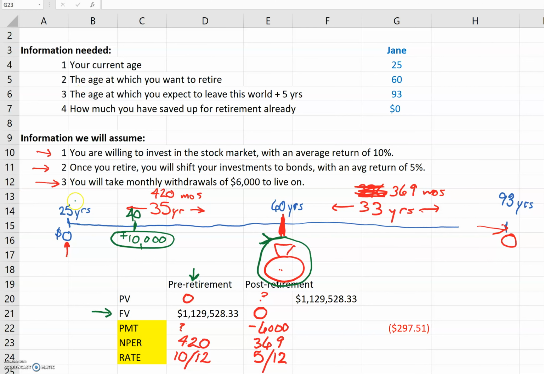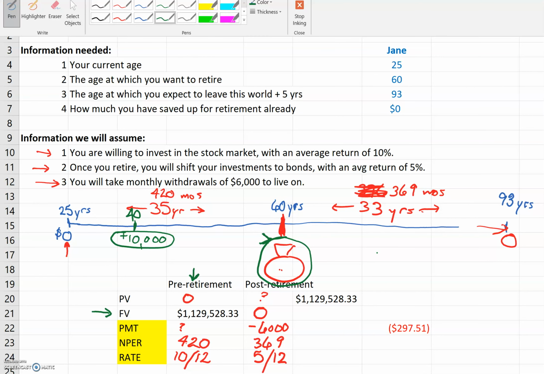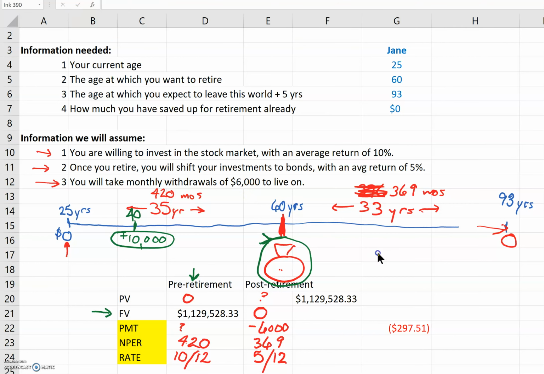So, how do you do a lump sum problem? There, you're going to say, we want the future value equals, we want to know what that 10,000 will grow to. The rate at this point is still 10%. So 10% divided by 12. Everything needs to stay at the same amount. 10% divided by 12. The number of periods is 20 years times 12, which is 240 months. Payment is 0. We're not doing a payment. We just have a lump sum. Then the present value is $10,000. And we can close that out.